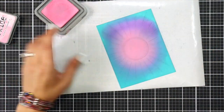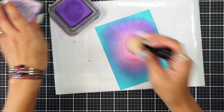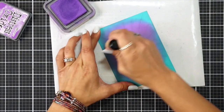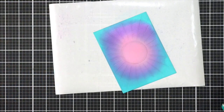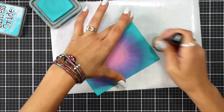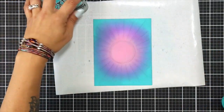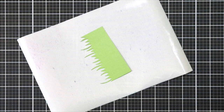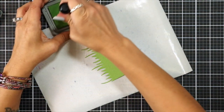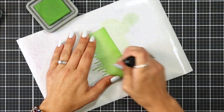My thought process for this card kind of changed throughout the course of making this video. So I had come back to my panel and I actually ink blended all the way around the edges of the cardstock. And then I did go back over those colors to help brighten them up a little bit. I thought about just having the daisies in the center, but then I thought it would look really nice with some grass on the bottom. Off screen, I die cut the Meadow border. Now this has longer blades of grass that I thought would go better with the daisies and fit into a magical theme a little bit better.